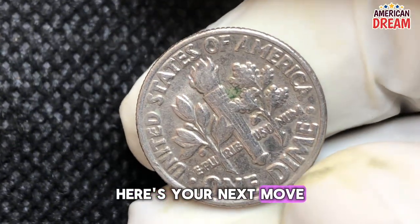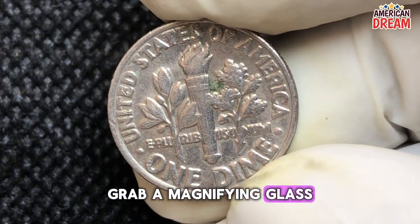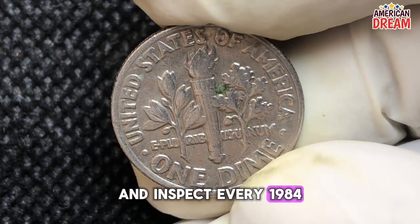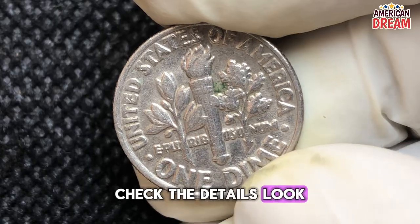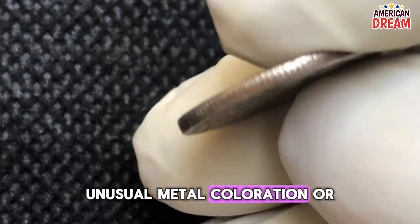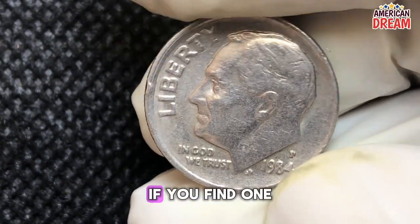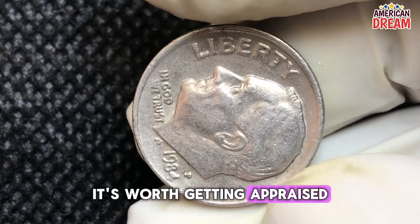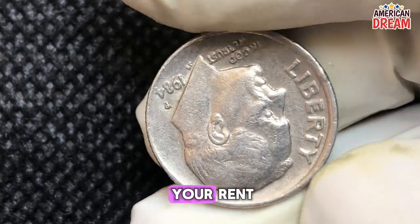So here's your next move. Start hunting. Grab a magnifying glass, flip through your coin jar, and inspect every 1984 Roosevelt dime you find. Check the details. Look for doubling, off-center strikes, unusual metal coloration, or anything that just feels off in a good way. If you find one that raises your eyebrows, it's worth getting appraised. And who knows? You might be holding a coin worth more than your rent.